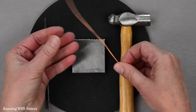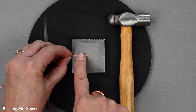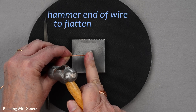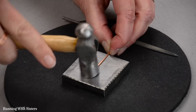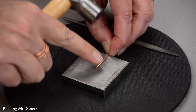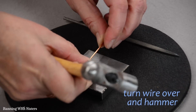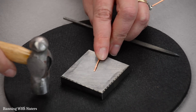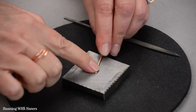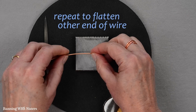The first thing we want to do is hammer the cut end of our wire — I cut it with wire cutters. I'm going to set it down on the steel block and use the flat end of the hammer to hammer it out into a flat paddle shape. It only takes a couple of strikes. You can see it's starting to hammer out flat. These are going to be the ends of the ring, so it's nice to get them into a nice shape. I'll turn it over to make sure both sides are hammered — now you can see it's flat on both sides, not round like wire anymore. We'll repeat that for the other side.